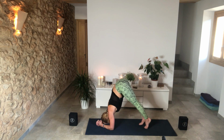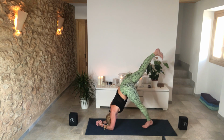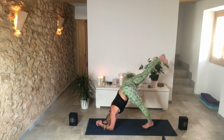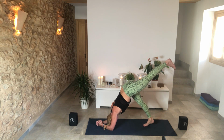And you're just tiptoeing your feet up towards your elbows, drop the head. So there's lots of gravity here as the head is lovely and heavy. Some of you are just going to stay here. Some of you are just going to lift. Now press that right heel back. And really starting to prep these shoulders for our inversion time. Hug that left hip in. And then other side, left leg straight back.